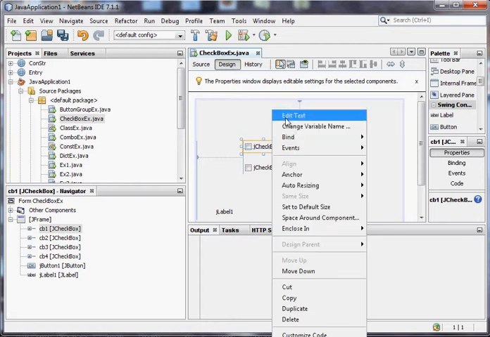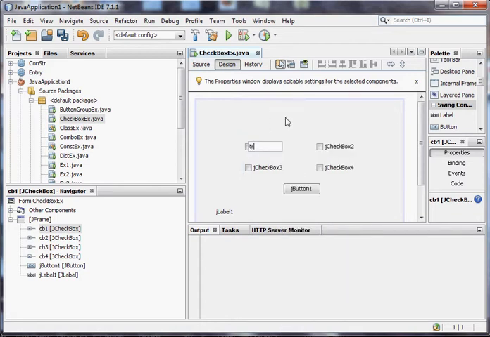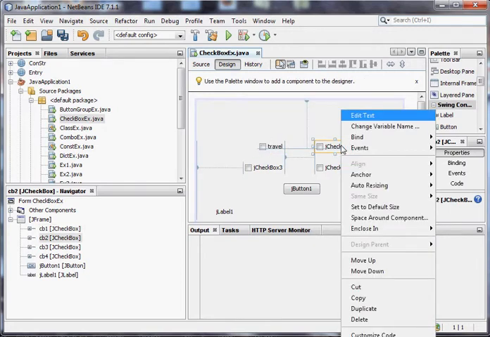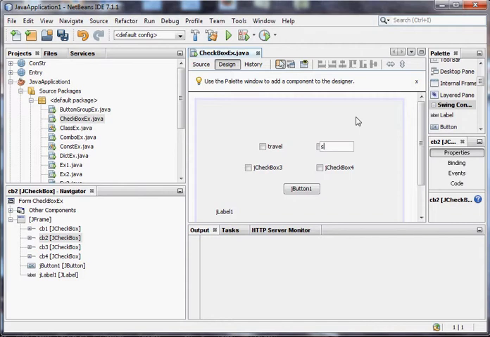So edit text and give the name of the hobbies: travel, singing, boxing, and let's say dancing.